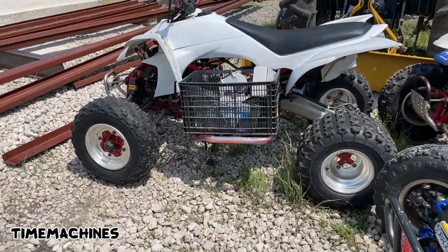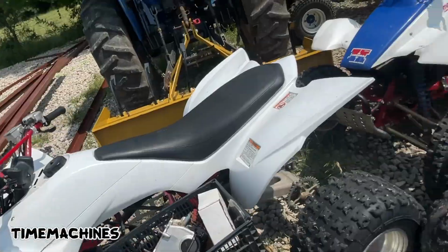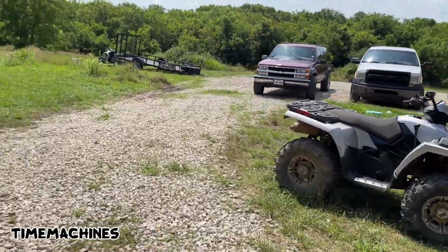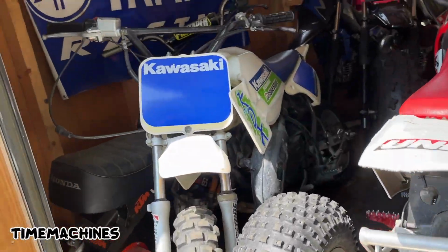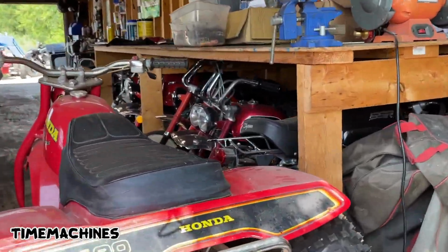That YFZ, full rebuild time. Another Blaster project coming up. Got an LTZ out there. We're gonna sell, actually, I'm gonna work on that. Lots more pit bikes coming up, guys. Little KD80X, couple big wheels, ton of 50s.